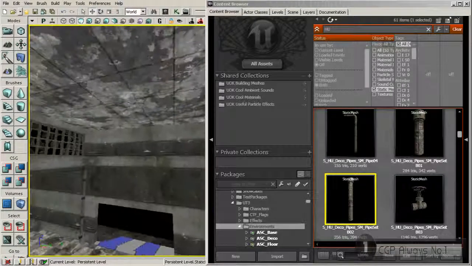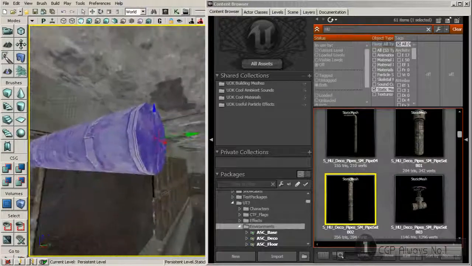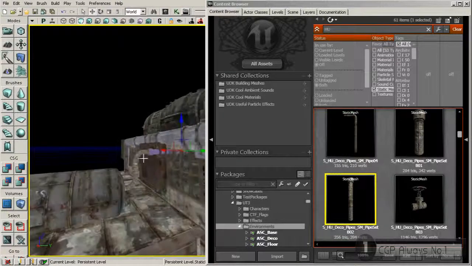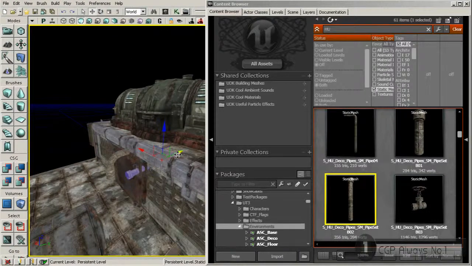Now you'll see that we have a pipe kind of sticking through our window right here. So that's going to be kind of hard to fix there. So let's take this pipe and pull that up here. And then I'm going to drag this over, and I'm going to make this go up into this generator.